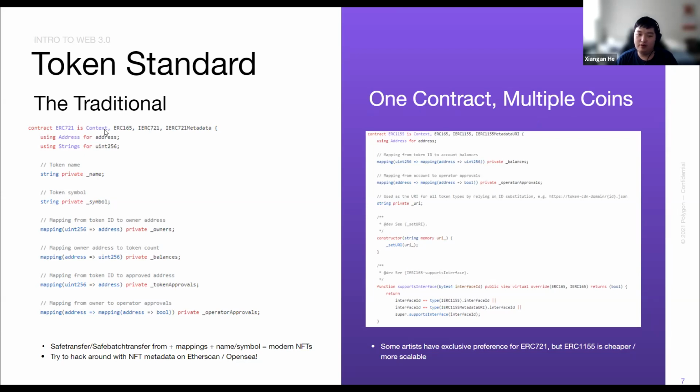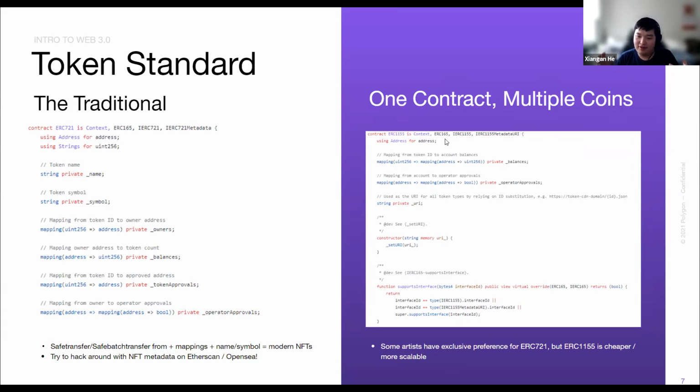But for now, there's ERC 721 and ERC 1155. You might have heard about these as separate token standards, but the only difference between them is ERC 1155 is a lot more interoperable because it's essentially an ERC 20, which is a fungible token, and ERC 721, a non-fungible token, all in one.